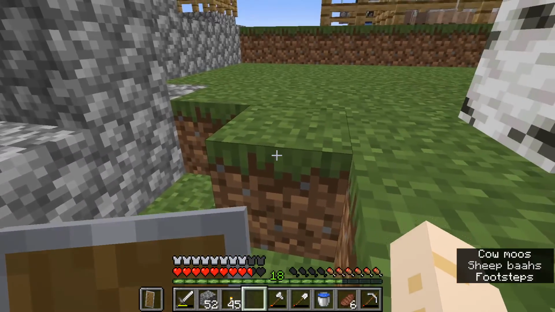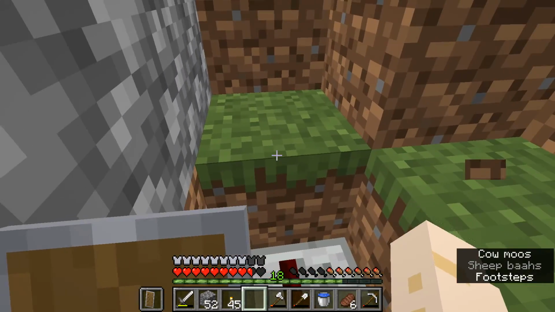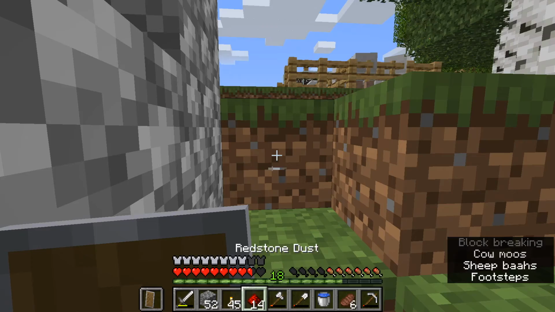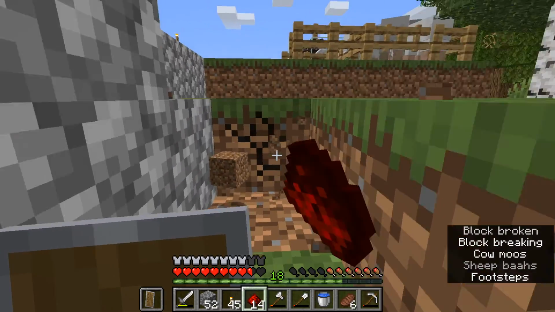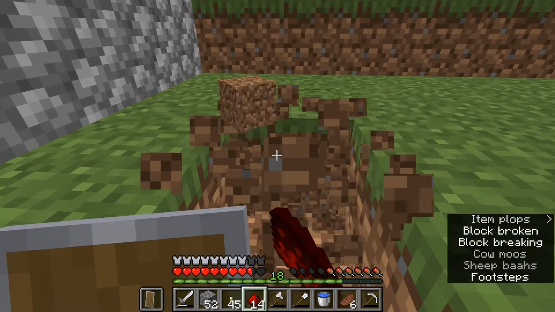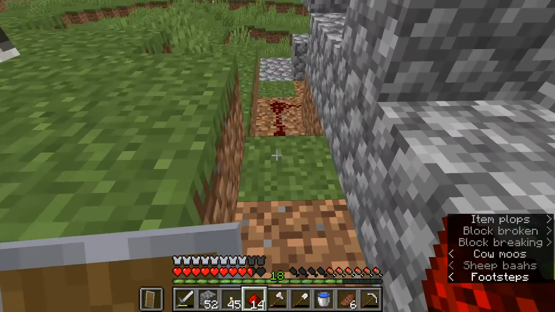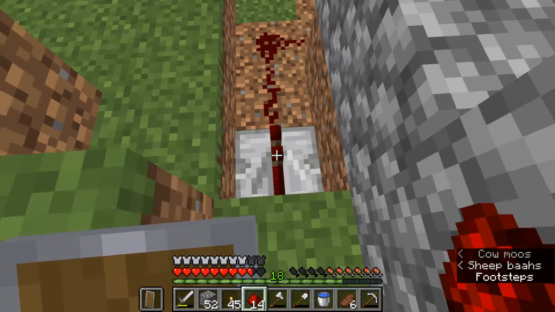Now I'm putting one extra repeater in there because this line of redstone I'm running, I believe, is just long enough that it will lose power before it gets to that last repeater if I don't. So I'm adding one repeater in the line to boost the signal to full strength.